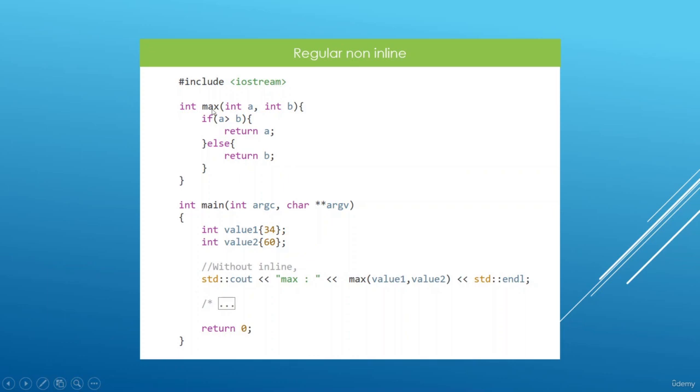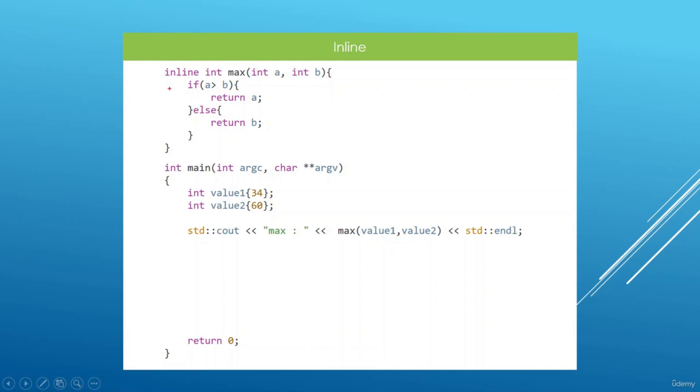Suppose we have a function here called max, which is going to compute the maximum between two numbers. If we call this function, for example, in an output statement here, we're going to go through the function call overhead we just described. If we don't want this overhead, we can give a hint to the compiler to mark our function as inline. The way we do that is to put the inline keyword in front of our function here. This is going to suggest to the compiler, if possible, please inline this function. What inline means is to expand the function in place and avoid the function call overhead.